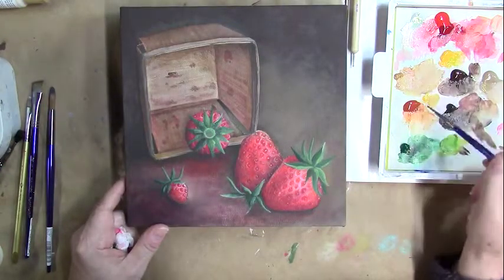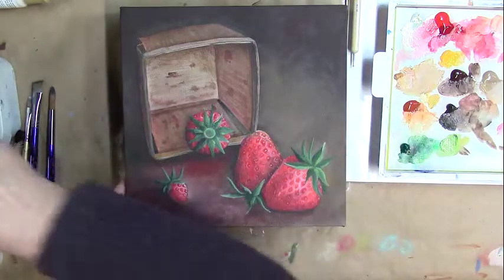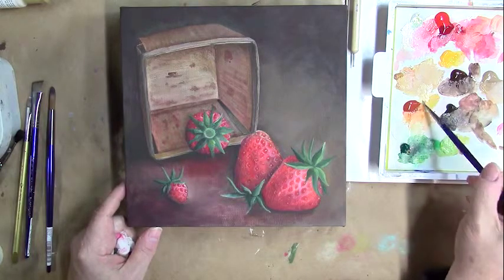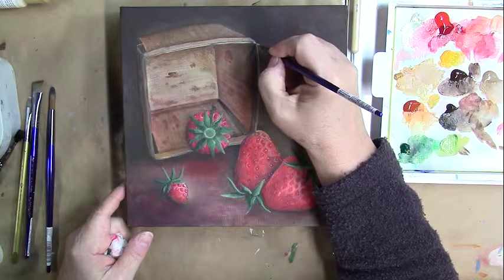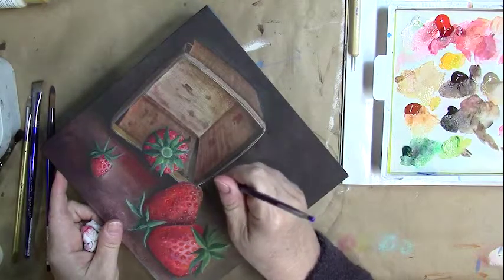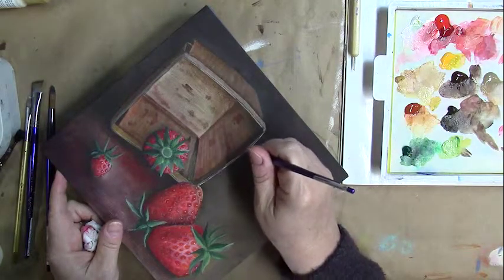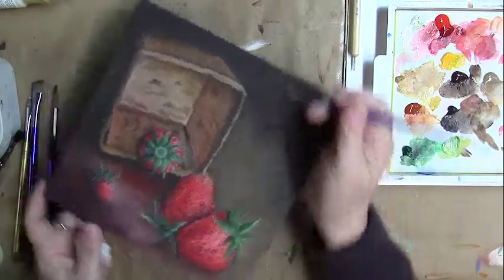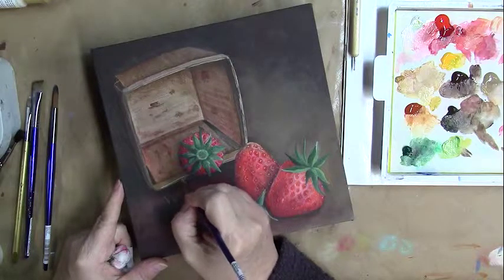I want to mix up a light value to do some highlights on the basket. So I'm using some of the Indian yellow, a little white, and we're working here on the edge of our yellow, our raw sienna puddle. And I've added a little bit of water to this so that it comes off the brush very easily. We're just going to do some little sharp highlights along the front edge of the basket rim. So I'm just lining along the edge where the light might be hitting it.